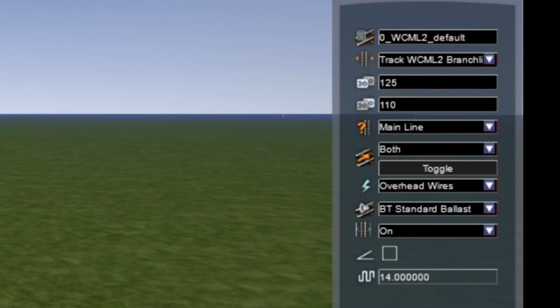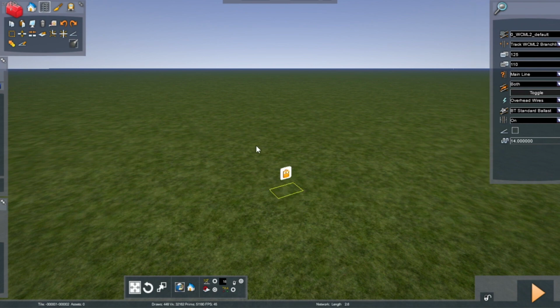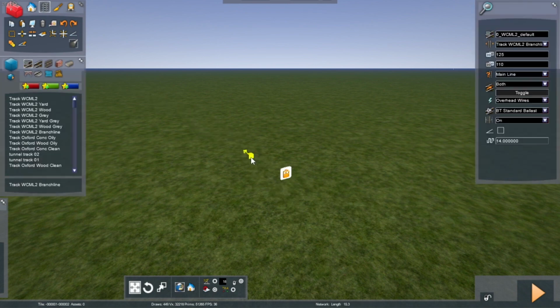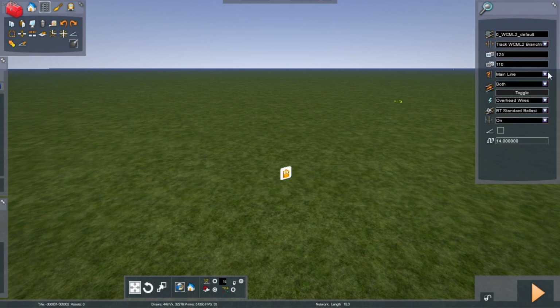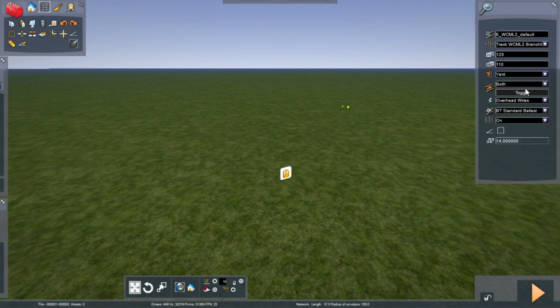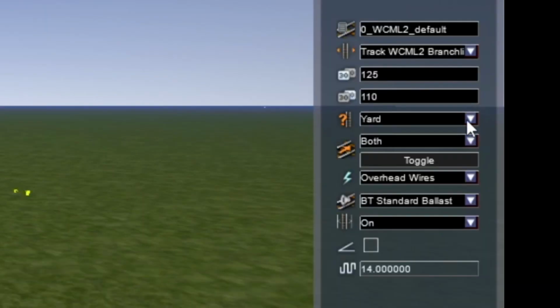So main line, they're going to be pretty gentle if you turn it. That is the limit. For example, yards are pretty slow speed, so you can make them pretty bendy. So let's go and click yard, and look, now you can bend it a lot more. So choose one of them, and I'm going to click mainline.